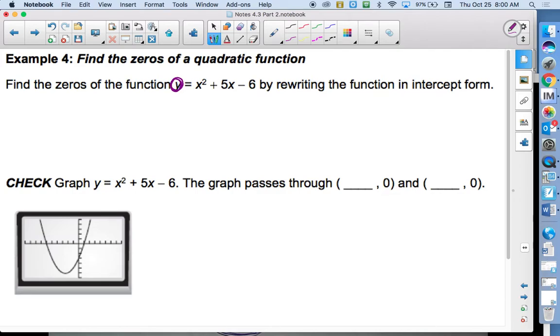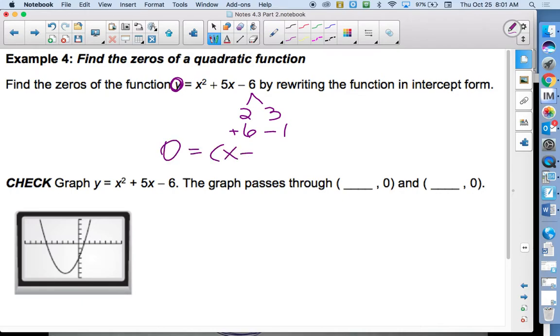So Will, if we have a -6, what two numbers multiply to be -6? Okay, so you said 2 and 3. What else multiplies to be 6? 6 and 1. We're trying to make a 5, and we need it to multiply to be -6. How would one of those pairs combine to be a +5, but multiply to be a -6, Will? Yeah, so a +6 and a -1, because 6 times -1 is -6, but 6 minus 1 is a +5.